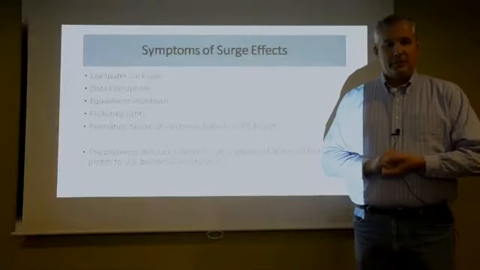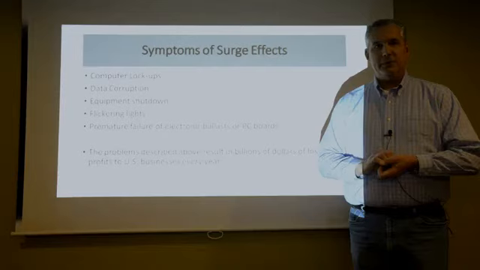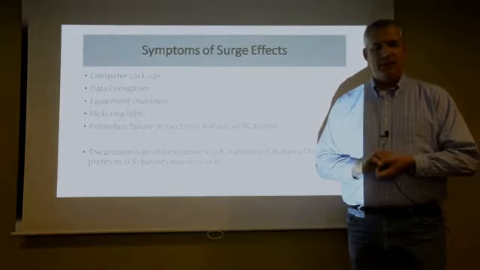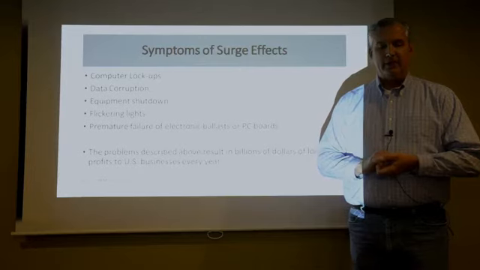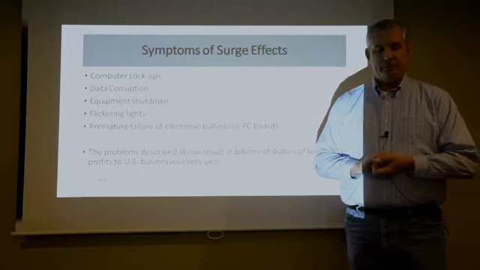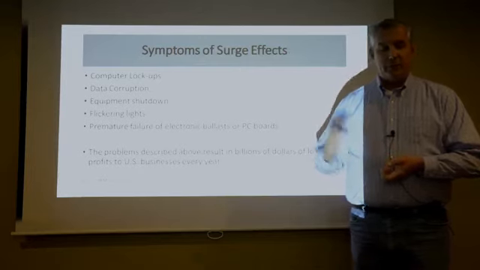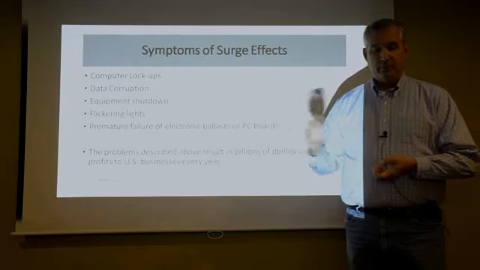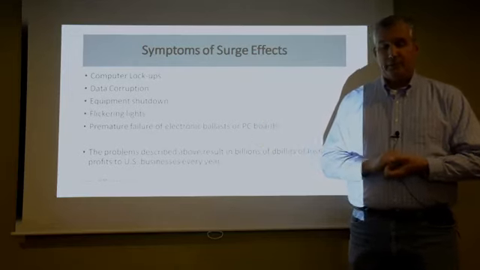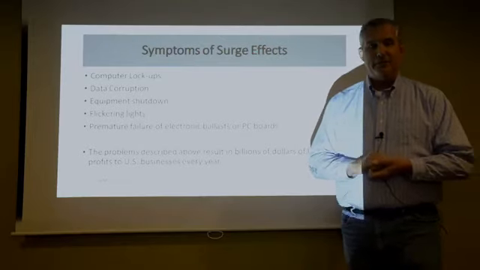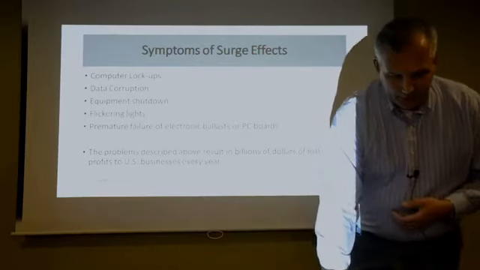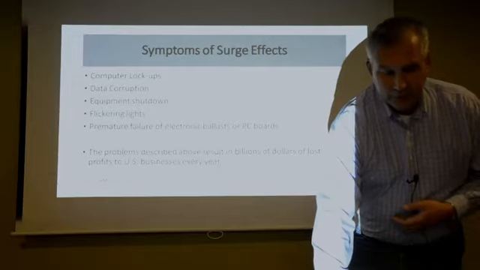So these are the symptoms to watch out for: computer lockups, data corruption, equipment shutdown, flickering lights, premature failure of electronic ballasts or PC boards. Those problems that are described above result in billions of dollars of lost profits to U.S. businesses every year. And that's from the NEMA Surge Protection Institute.